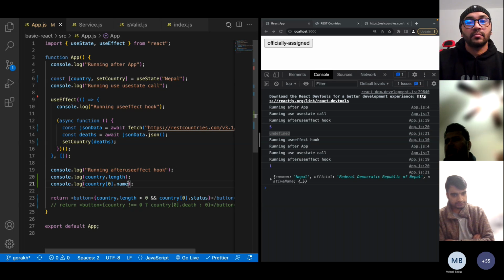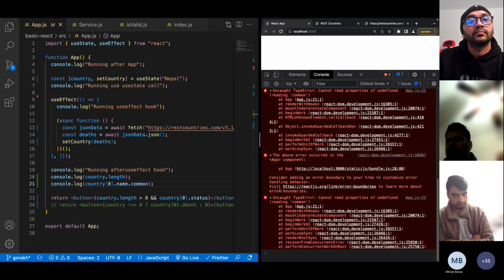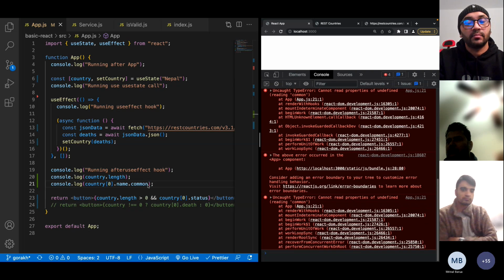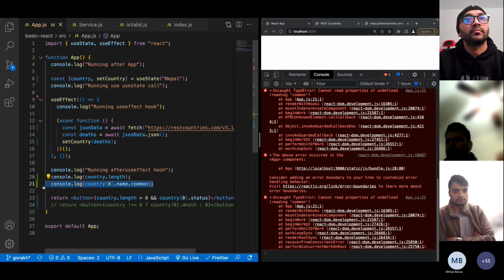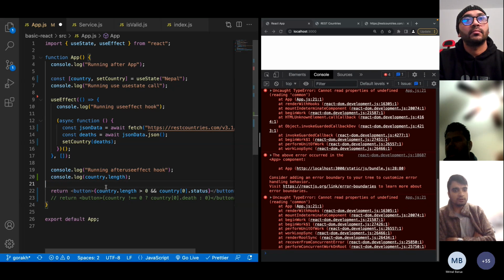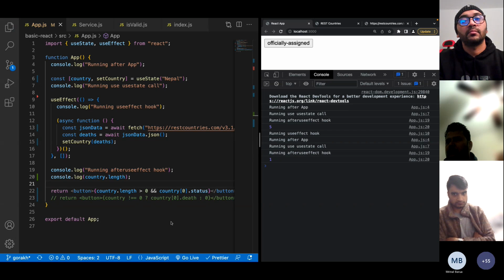And if you try to access one more property from there, then it will break your application at that point. So you need to make sure what is actually happening there. Currently it will print undefined at this location initially, and later it will print the actual country. Initially it was undefined, that's why nothing was seen there.